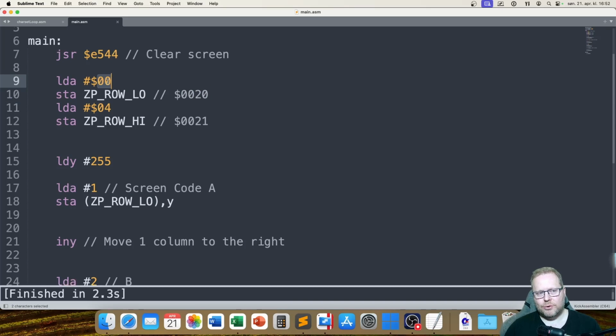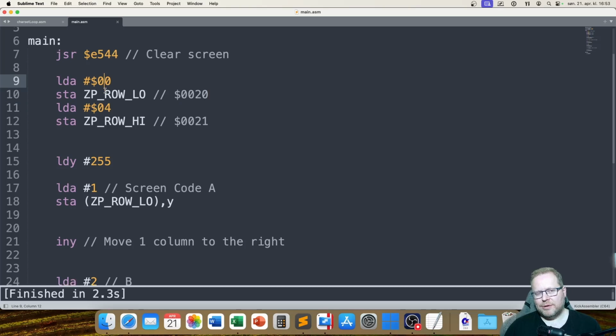So now I'm storing 00 into memory address 20. Then I say load A with 04. Store that in CP row high, which is memory address 21. So the very next one after this, right?